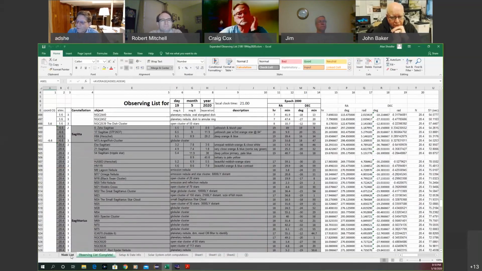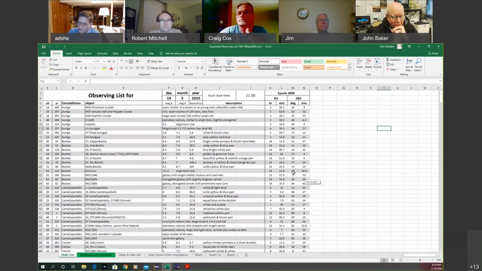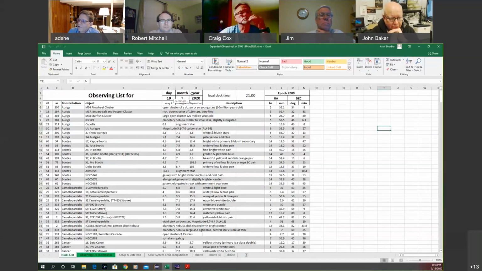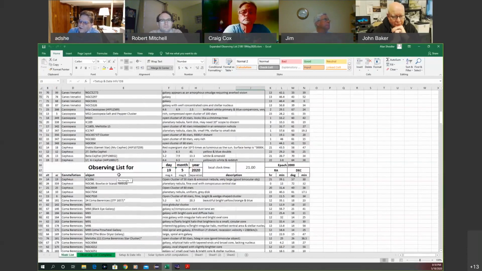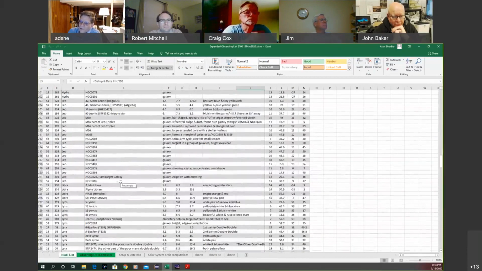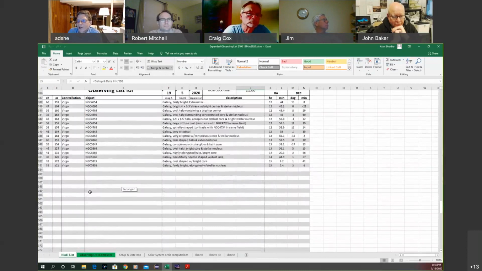I call it the NIABE list, but basically I've got a little macro that goes in there and hand picks all the objects that are above the horizon. So everything that's like 10 degrees above the horizon at the time and date for my location. For example, here, this was set up for 9 o'clock daylight savings time. Everything that you see in this list, and in this case there's about 353 objects, all of those objects are visible at that time.